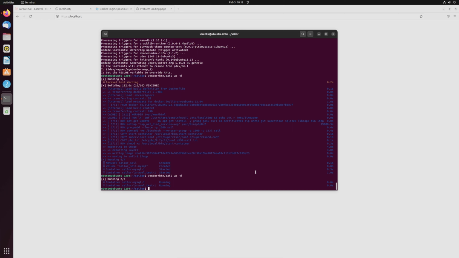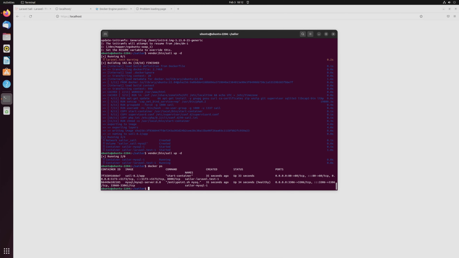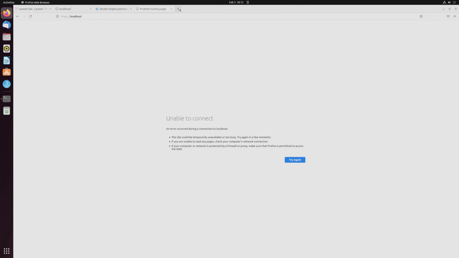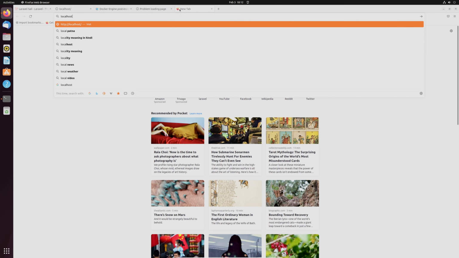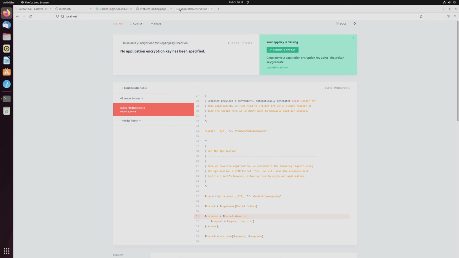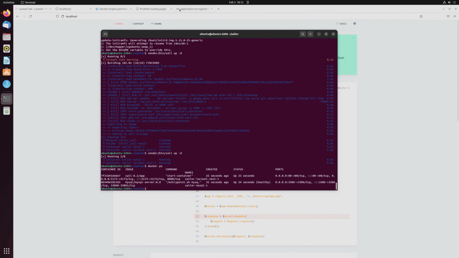You don't know, everything is up and running. Even if you see the containers, as you can see, these are up and running and bound to port 80 and port 3306. So let's open a new tab and open localhost there. Yes, you see. So these are very weird issues. You'll have to keep trying one or more times and try different ways.